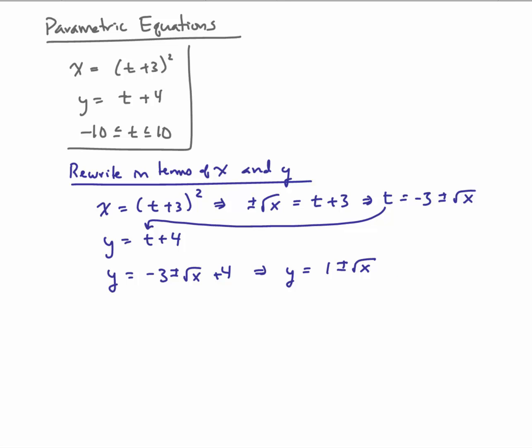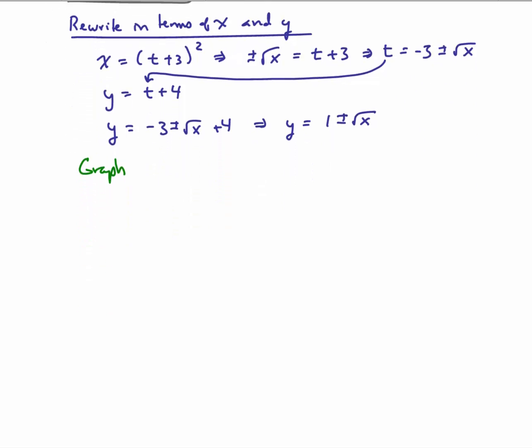Okay, so next let's go ahead and graph this and then look at whether it has a positive orientation, whether it has a right or a left. So let's go ahead and graph this. The best way to graph is to look at some xy values, given values of t. Now if I wanted to, I could graph directly from here. I could graph one part that was 1 plus root x and one part that was 1 minus root x.